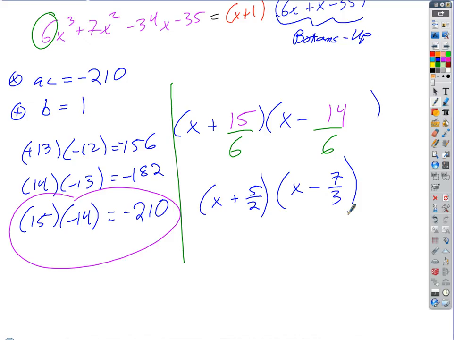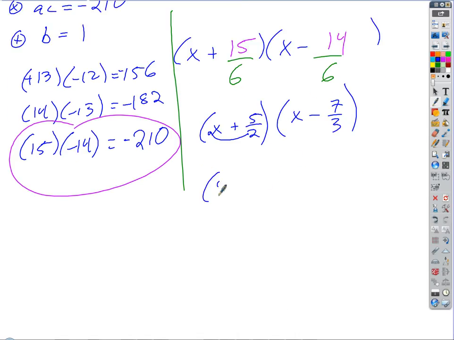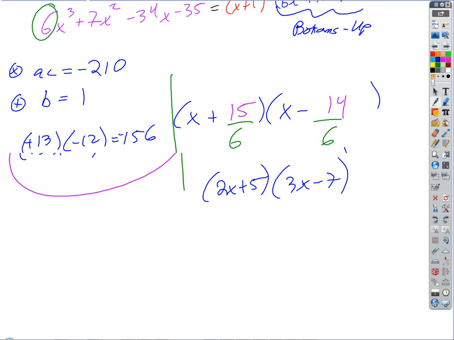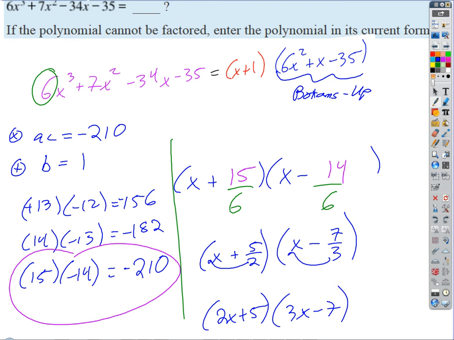Okay, so if either of those fractions had reduced to an integer, then that'd be done. I don't have to go bottoms up, but because they didn't, after I reduce, I'm essentially just gonna multiply each one by the denominator, which is the same thing as just taking the denominator and making it the coefficient of x. Taking it from the bottom of the fraction up to the front, right? So I go bottoms up. So then what does this become? 2x plus 5, and this becomes 3x minus 7. So those are the factors of the blue factor, right?